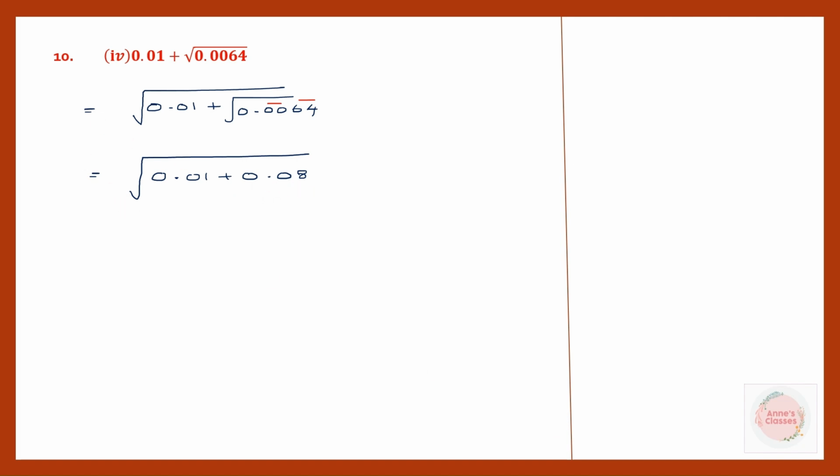When we add this up, what do we get? The square root will be 0.01 plus 0.08 is 0.09. Now we have to find the square root of 0.09. Here we said when there are two zeros, we took out one zero, and here we found the square root of this. So how do we find the square root here? There's only one pair and the number is 0.09. So what we do is we write 0 point and we find the square root of 9, and the square root of 9 is 3. So this is our final answer. 0.3 is the square root of this question that is given to us.